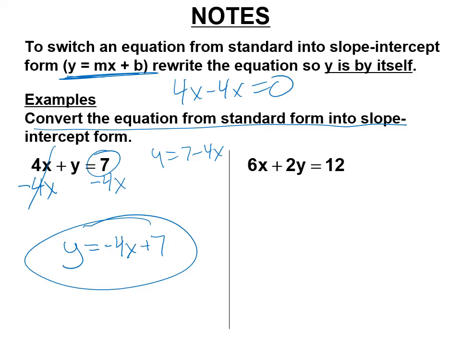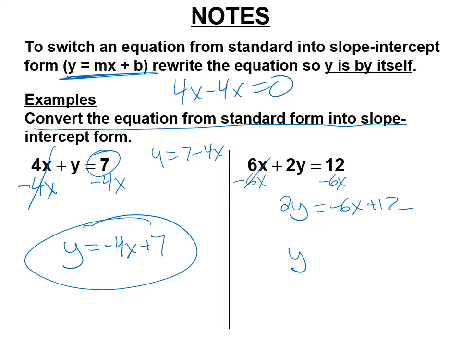All right, so this is going to start the same way. We have to get y by itself. Now, we have more than one thing to do this time, but you start them all the same way. There's 6x there. Get rid of all 6x. Then you have to go to the other side of the equal sign. That does say 12 minus 6x, but we still have 2y, and we're remembering we want the x part first, so we're going to write the negative 6x, and that's a positive 12, so we'll write it as plus 12.